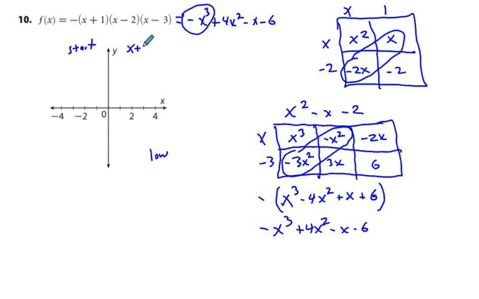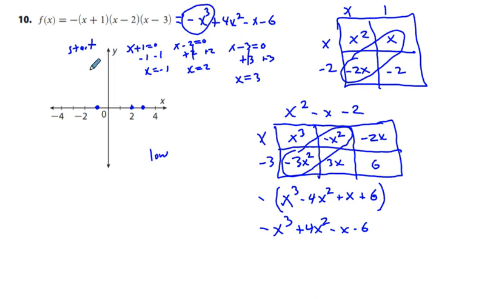And so each one of these factors produces a 0. So we have x plus 1 is equal to 0. So we subtract 1, x is going to be equal to negative 1. We have x minus 2 is equal to 0. We add 2 to both sides there, we have x is equal to 2. And then finally, we have x minus 3 is equal to 0. Add 3 to both sides of the equation. We get x is equal to 3.